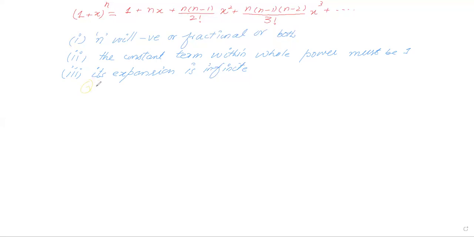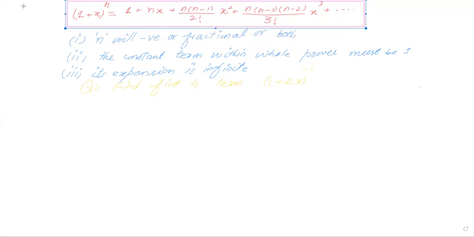Question is, find the first 4 terms of the expansion of 1 plus 2x raised to power minus 1. To understand this concept and apply this knowledge, I will explain 2 things. First of all, I am explaining the theorem, the statement of the binomial expansion. The first one is the first rectangle. That is the first rectangle.